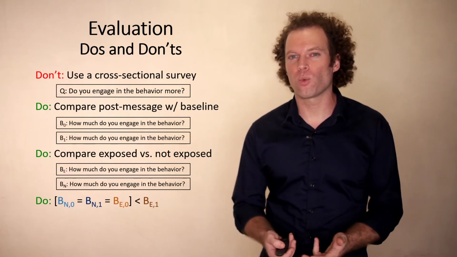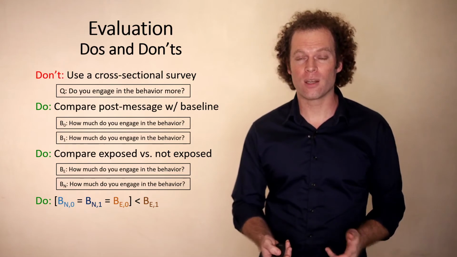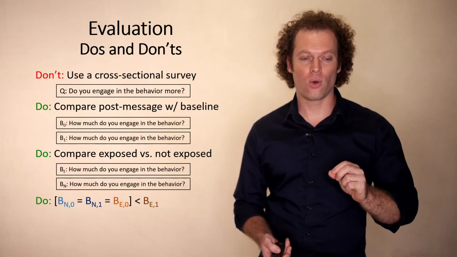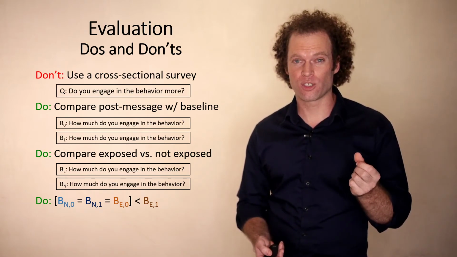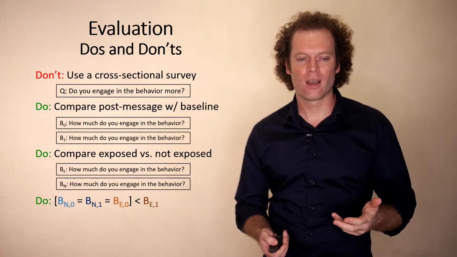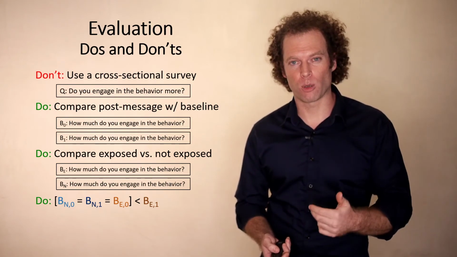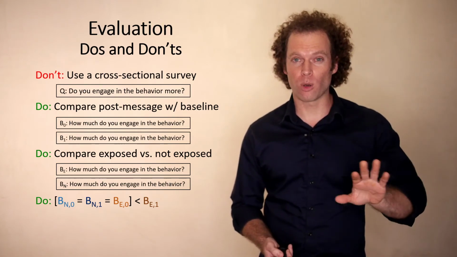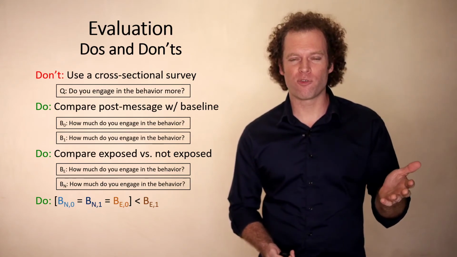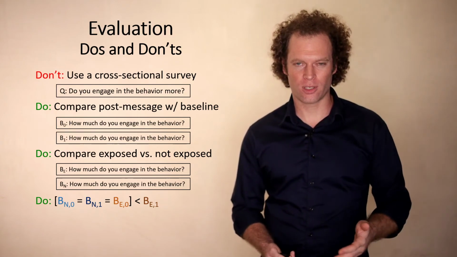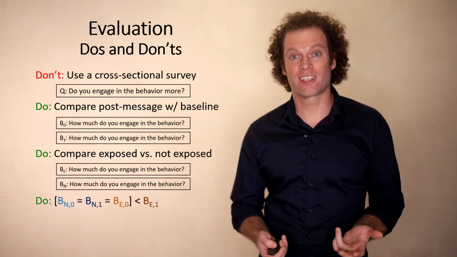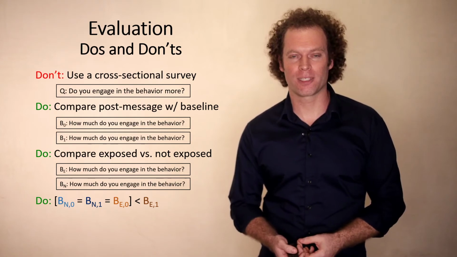If their behavior does change, it wasn't due to the campaign, it was due to some other factors that then need to be controlled for when you're looking at how the behavior of those exposed at time 0, so BE0, is less than or greater than, depending on the behavior of those who were exposed at time 1. So those who weren't exposed, their behavior shouldn't change from time 0 to time 1, and those who were exposed should have the same type of behavior at time 0 before message exposure, because all three of those groups weren't exposed. The only group that was exposed was the exposed group at the second measurement.